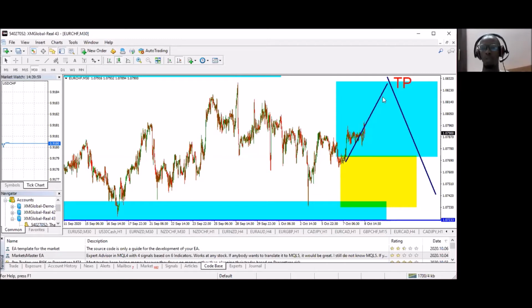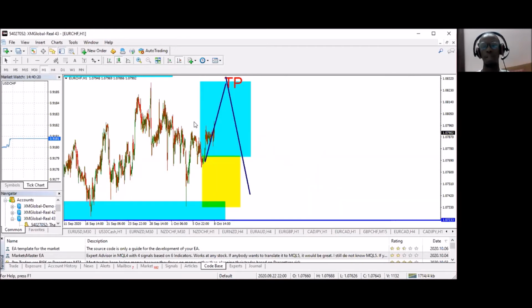Okay, so by end of the week, it should get there if it doesn't consolidate, just like the markets have been doing recently, too much consolidation. Are we looking for up to there? Okay.